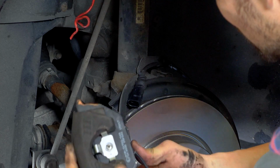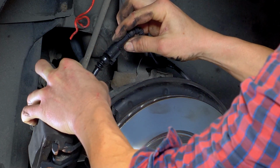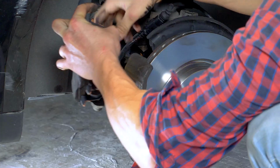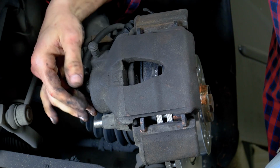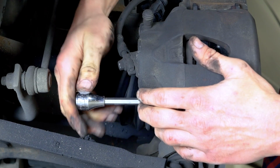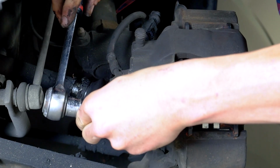If the vehicle is equipped with brake wear indicators, be sure to pass it through so that you can easily reconnect it later. Now, put the brake caliper back in place, ensuring that the mounting bolts are in front of their housing. Push them in and start screwing by hand. Finish assembly by fixing them in place with a socket wrench.